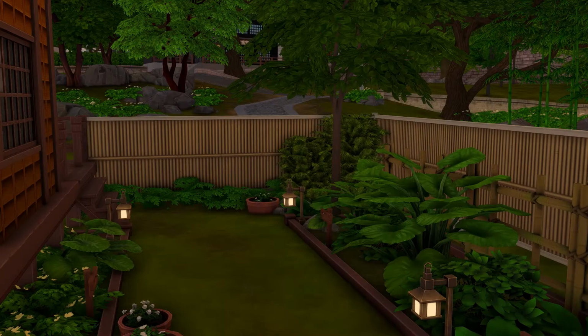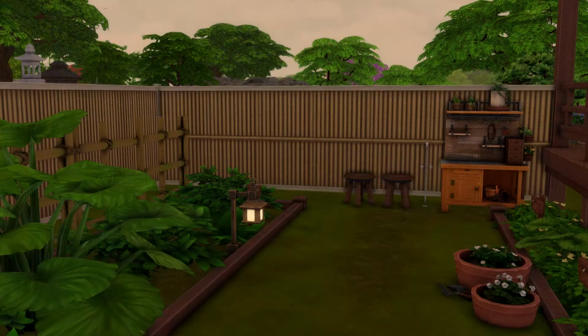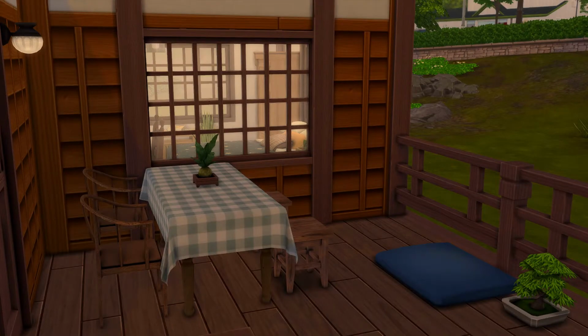I hope you guys like this one. It was fun to do. It was fun to make a little outdoor area. I'm actually pretty proud of how this gardening area turned out.